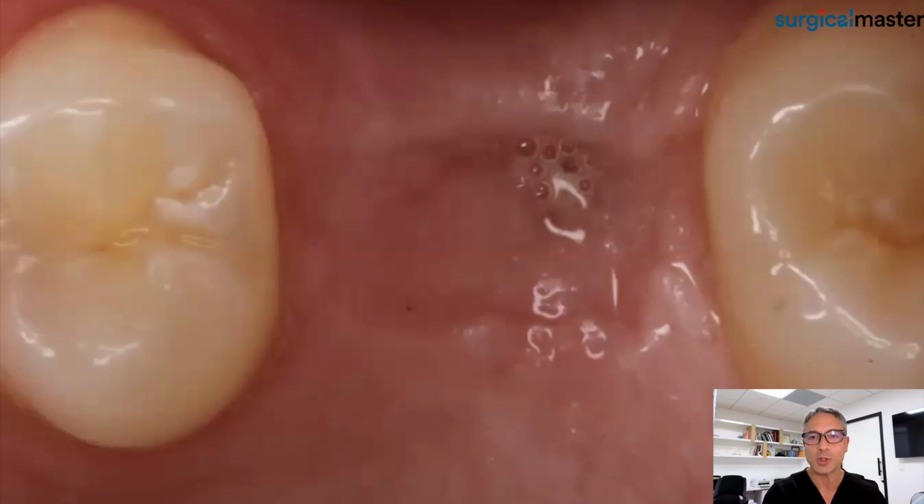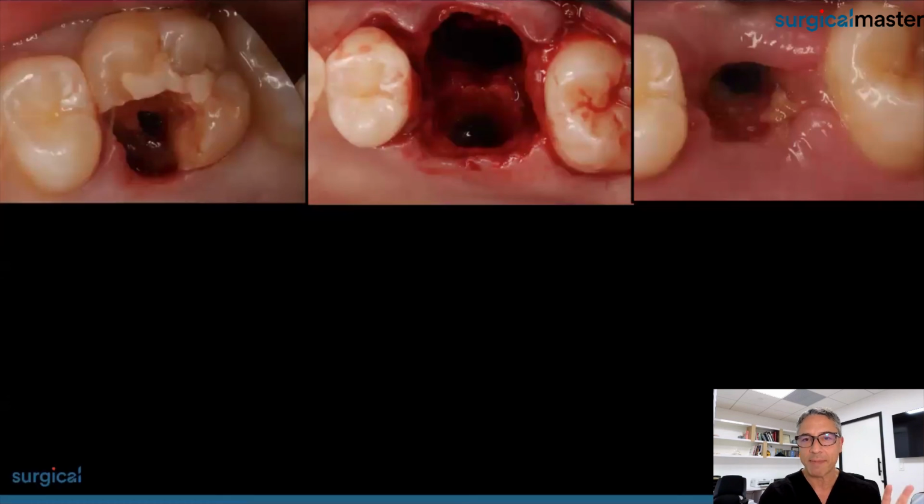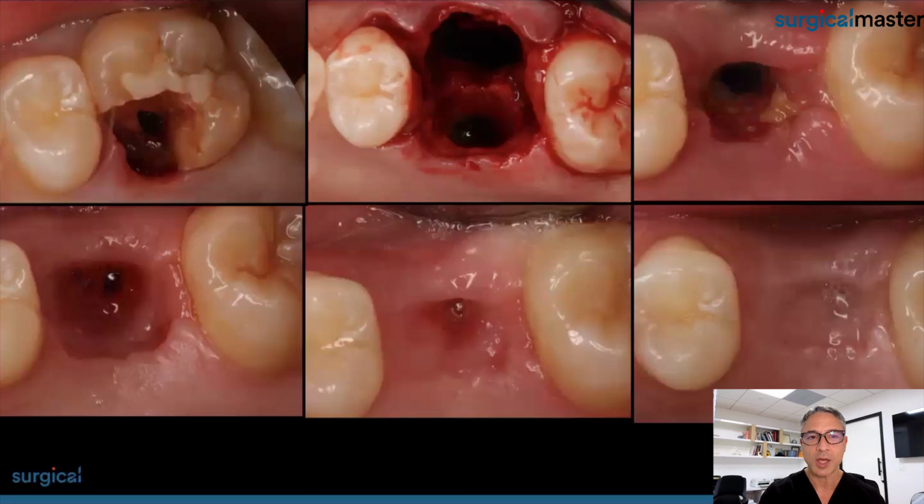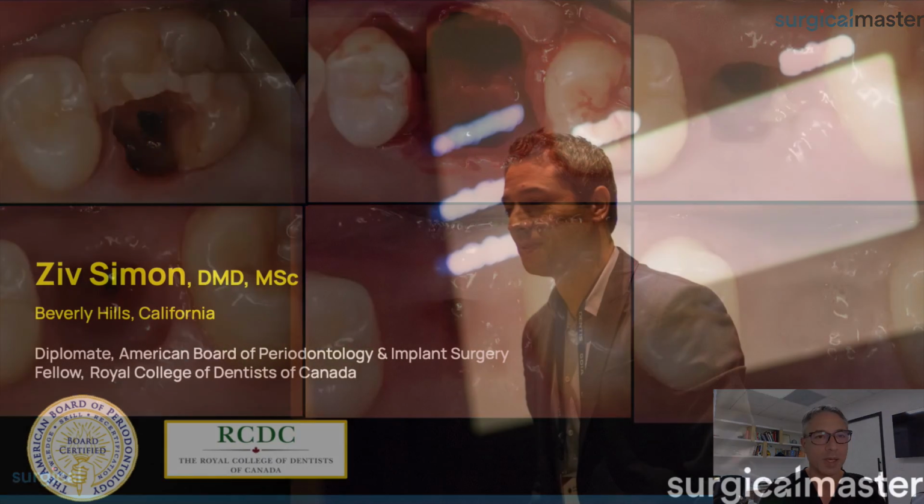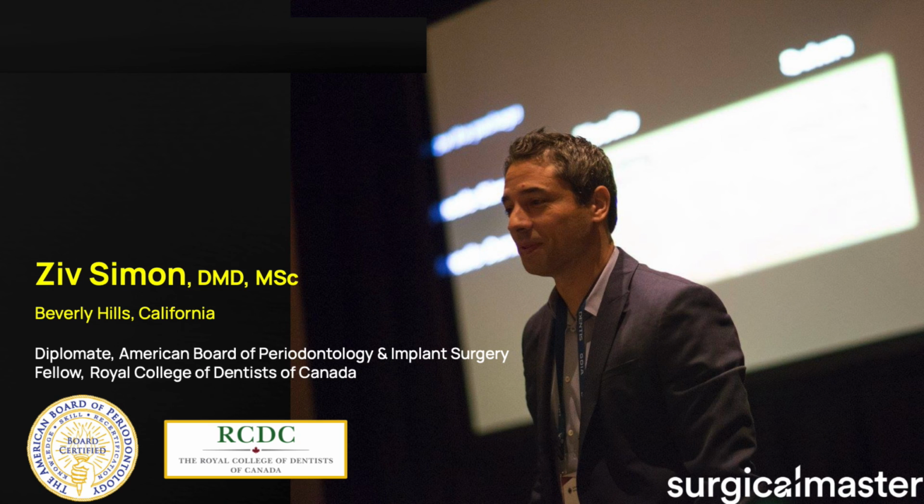And it's a great thing to see this time after time again, because having extracted thousands and thousands of teeth over the years, many of them molars, many with sinus communication, and some had this persistence, the obturator is the way to go. It's cheap and simple, and every dentist can do this.